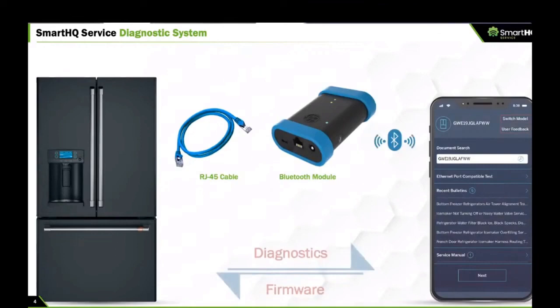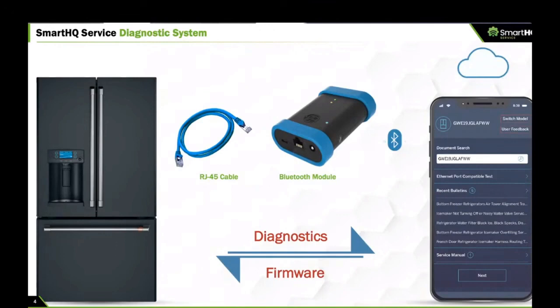So this is the system. At the center of the story here, you have this Bluetooth module that plugs into the RJ45 port on the appliance. This RJ45 bus port taps into the data bus of the appliance and allows the appliance to communicate wirelessly to a mobile app that runs on Android or iOS phones or tablets. So if you look at this system, this is a very, very powerful system.